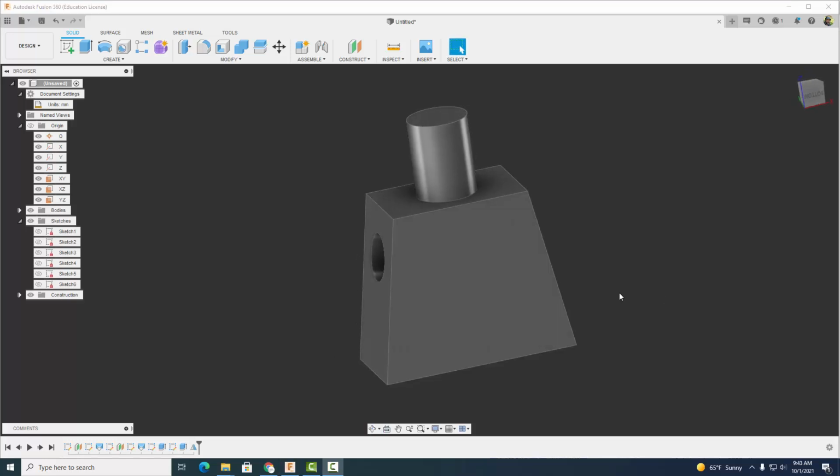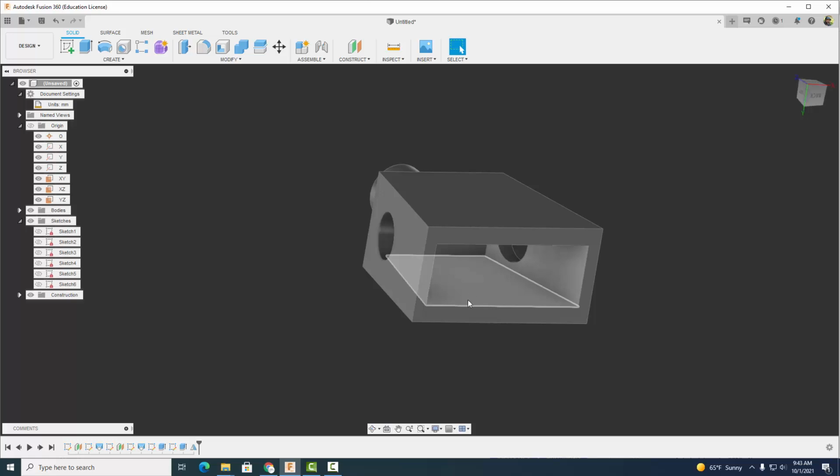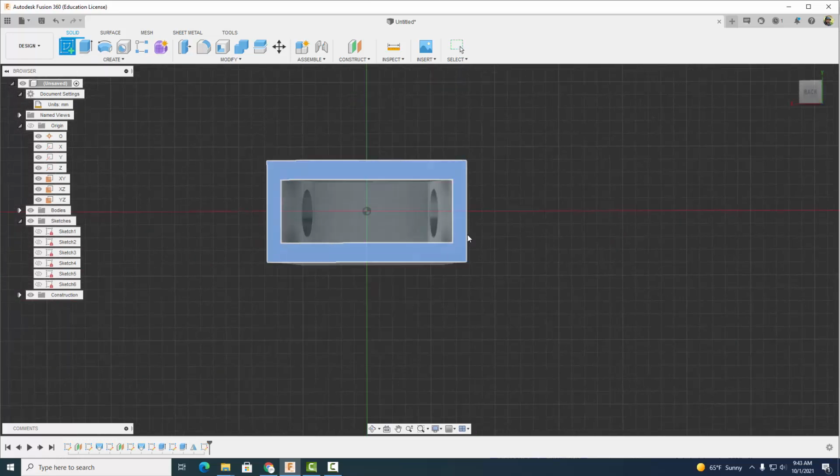Alright, so now we're going to go ahead and add these little features on the inside of our Lego man here. If you ever look on the inside of a Lego man, there's these little features that connect to the legs. So we're going to add those features right now. So let's start a sketch here on this surface.